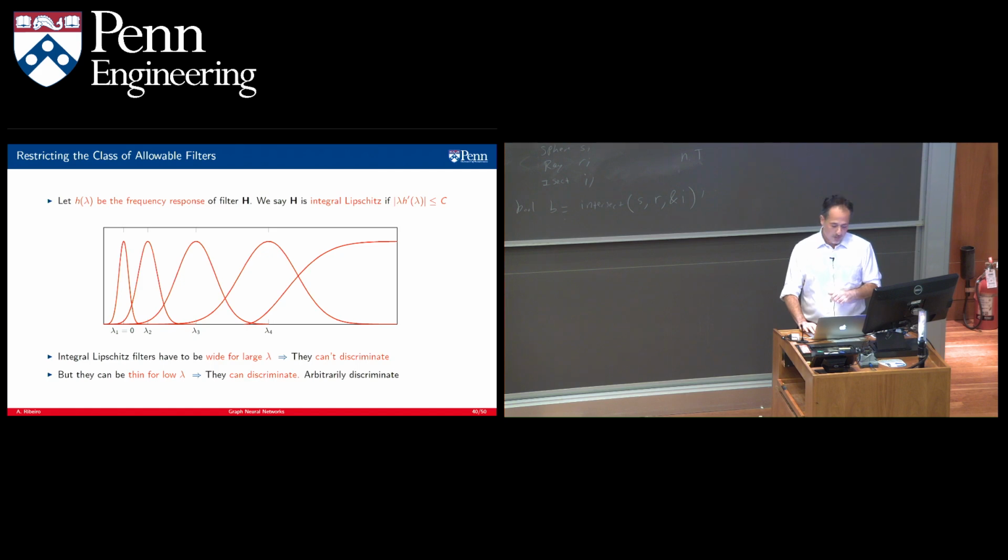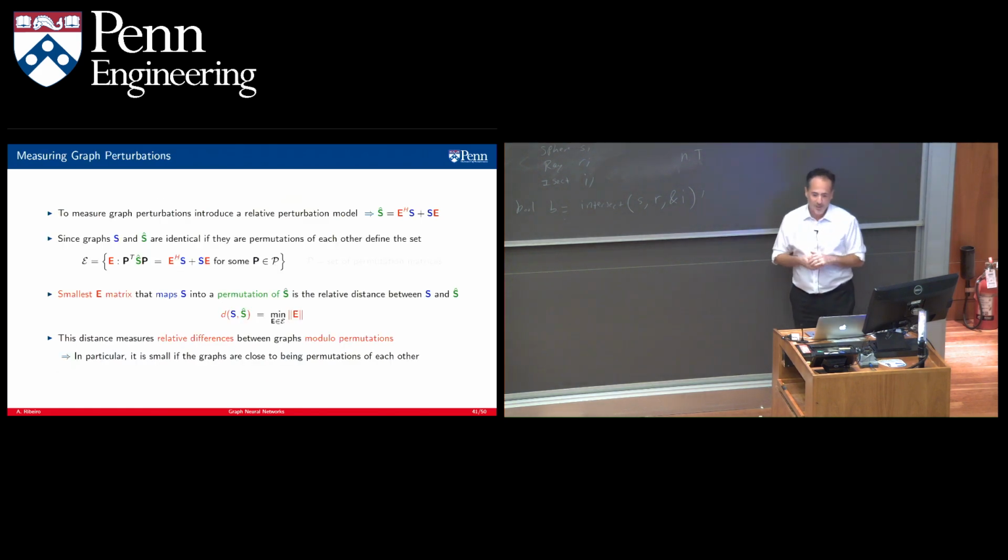Now, the third concept that I need to introduce is the concept of perturbation, okay, and this slide is there for your reference. I just want you to focus on this one here, which is the perturbation model that we are using, which is a relative perturbation model. We are multiplying the graph by an error matrix. It's not an additive error, it's a multiplicative error.